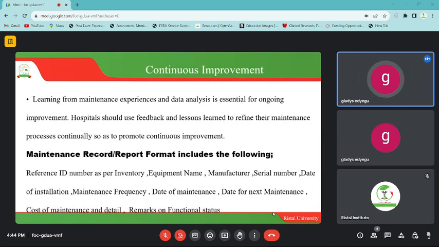This is the end of our lecture for this evening. That ends our topic of today, hospital maintenance and repairs. So we need to follow the right procedures and protocols in repairing our machines, systems and equipment, so that we can have continuous improvement and continuous provision of services to our clients. Whatever service we provide should be of quality and standard, so that our patients will appreciate and be satisfied with the services we offer in our hospital.